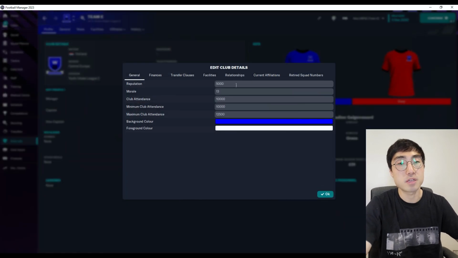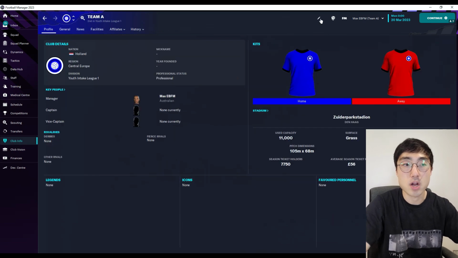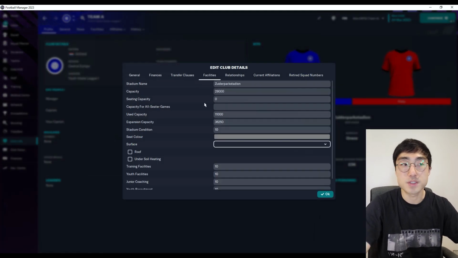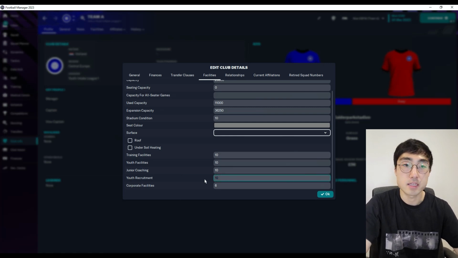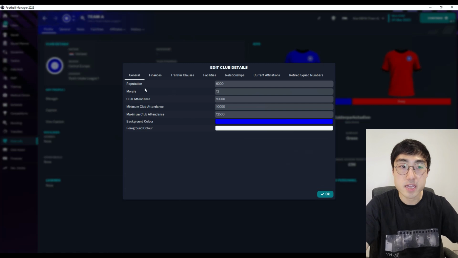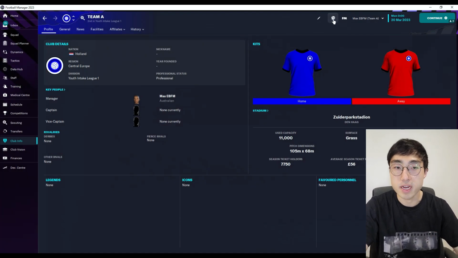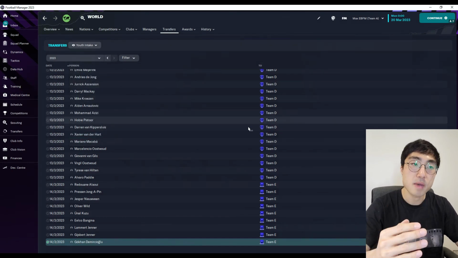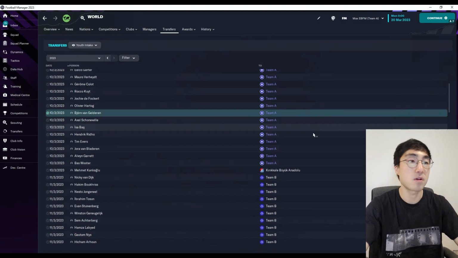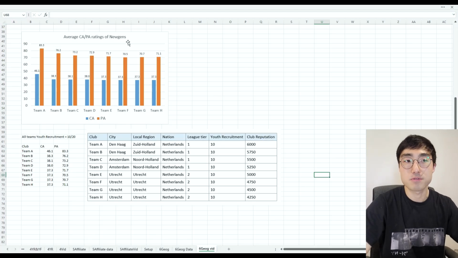Remember in the previous video, I told you that when clubs make their picks in the youth intake draft, the order of the draft is determined primarily according to youth recruitment, and if clubs have the same youth recruitment rating, club reputation acts as a tiebreaker. Since these 8 clubs all have the same youth recruitment rating, club reputation will determine the order of the draft, so Team A will go first, followed by Team B, followed by Team C, and so on. And let's take a look at the results.